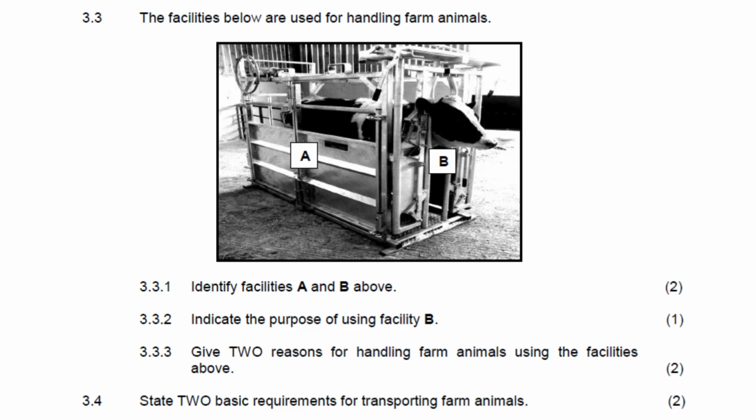There's a picture there, which is one of the handling facilities. So this whole question is all about farm animal facilities which are used in animal production system, right? Remember, this question is all about question 3, guys. Keep in mind, always know that question 3 will always have your animal production, animal protection, as well as animal control. So you've got a handling facility there.